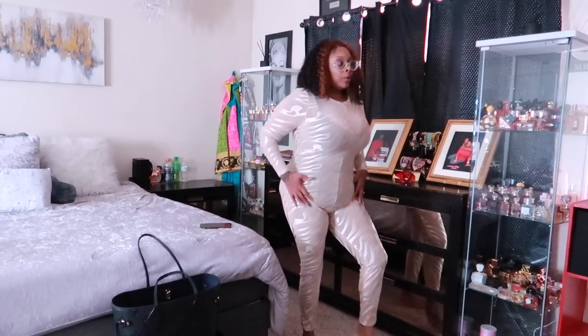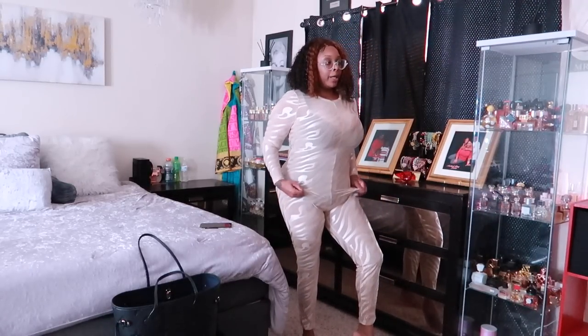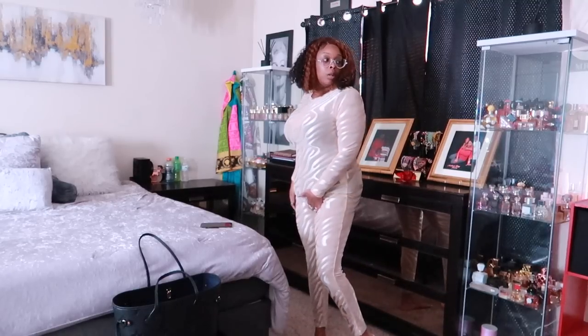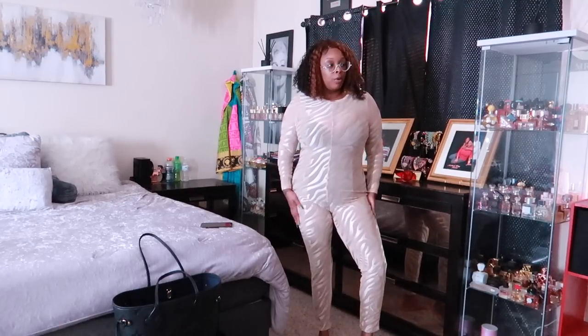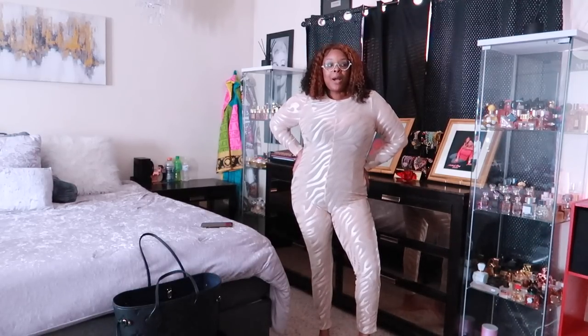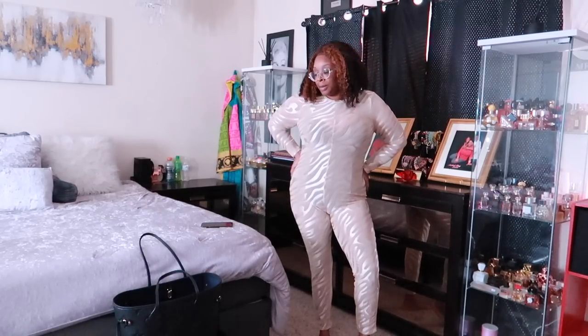So I don't even know if this is better, but it's a pantsuit, really, really cute. I think it would look cute if I cuffed it with a belt. It's sheer though. Hope y'all can't see none. The lights ain't too bright. So I like this. I might wear this weekend to something.